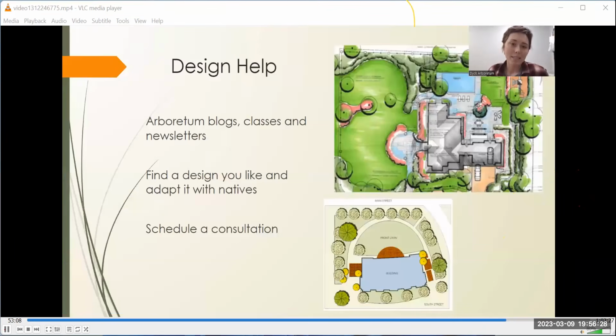So you have all these design ideas or design overwhelm, but there are things that you can do to just take it piece by piece. The first thing you can do is check out our blogs. We have tons of blog material. Every week we come out with something, and a lot of them are aimed at design specifically. Some help you prep and design, some talk about design principles, and others talk about how to pick plant selection. So look at our blogs.